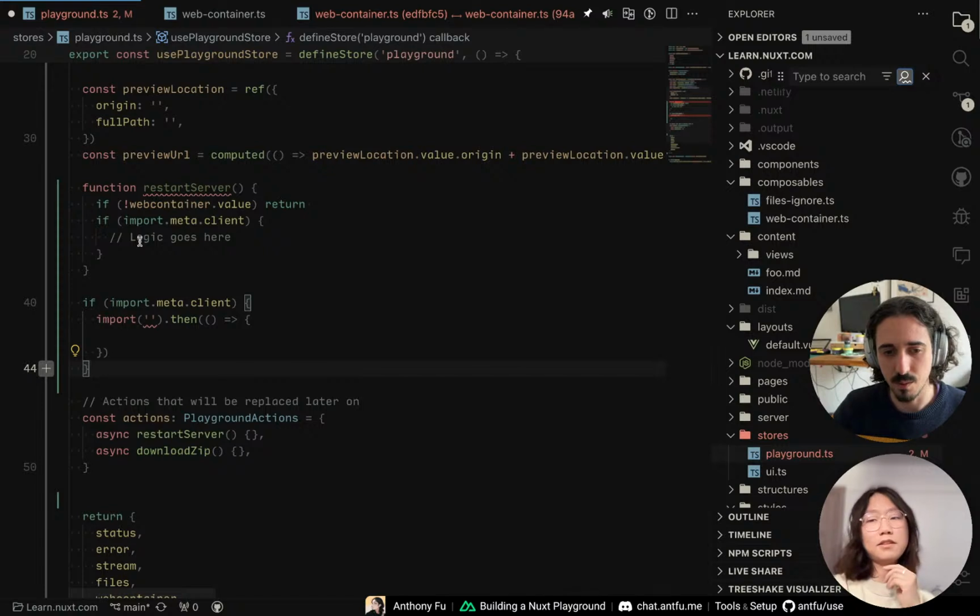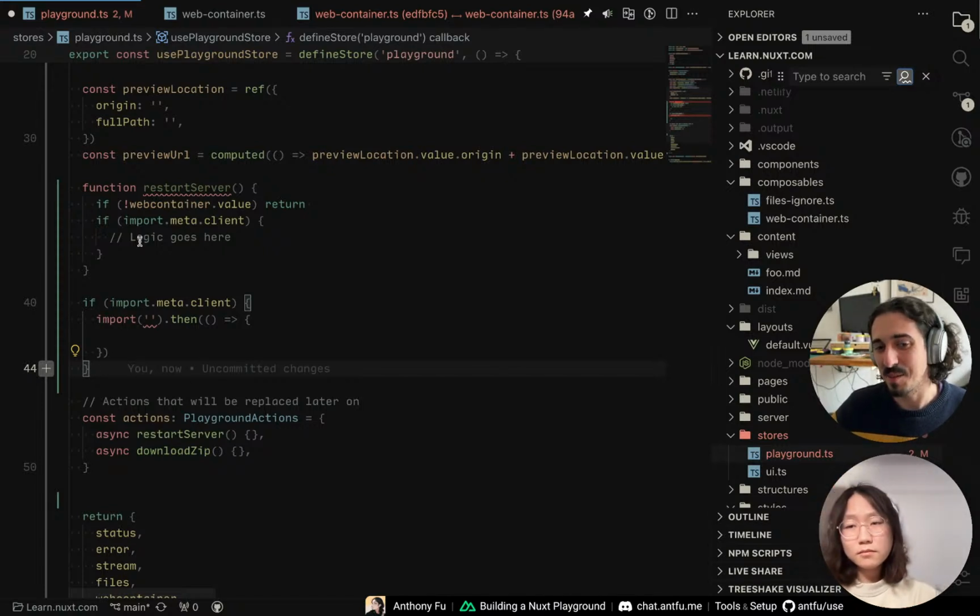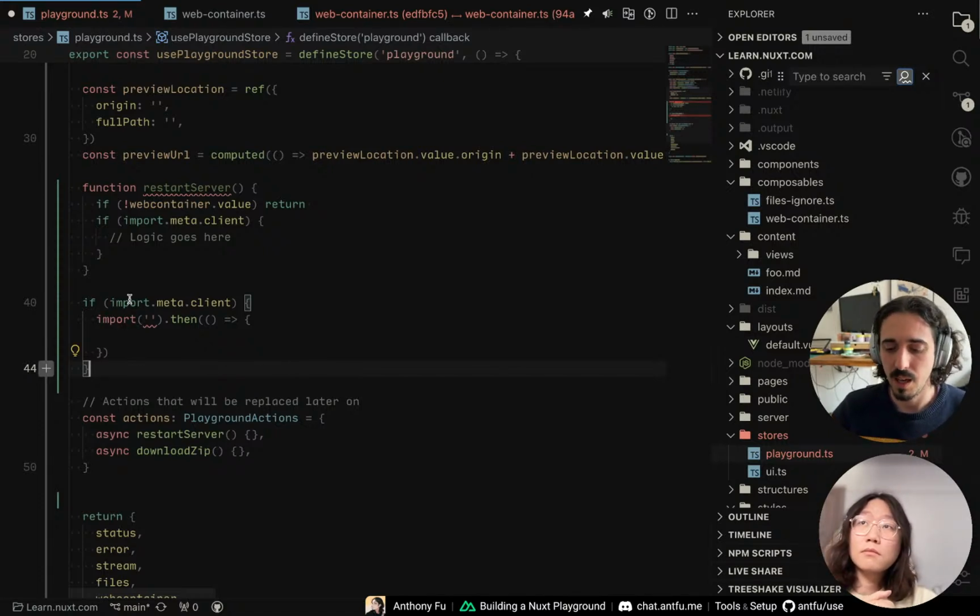You can define custom options, and you could say debounce, for example, and list all the functions you want to debounce. You can do this for error tracing. For example, you can trace errors from actions and send them to servers like Sentry if you want to have bug reports in production.